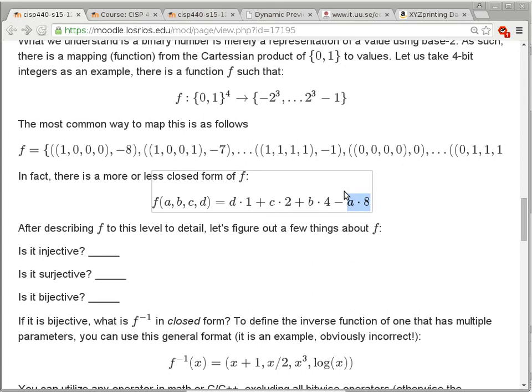Is that okay? What about the bit pattern of, just pick another one here, 1100 in binary? This is A, B, C, D. We have no 1s here, no 2s, 1 4, and we have 1 -8. So this bit pattern is actually representing -4. Okay. So that's how we map individual digits of a binary number into the value that it represents. And this is by far the most common way to map binary digits into the value that is represented.